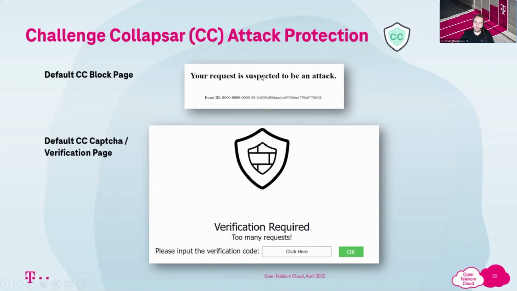You would, for example, see this page as a default to have a block, and you get the ID, which you can later on see in your events to see the details of the event. Also, you can create a captcha. So the user is displayed this page. When he clicks on this click here button, he will be displayed with some kind of symbols which he needs to enter, like a bot control, a captcha code. You can imagine this.